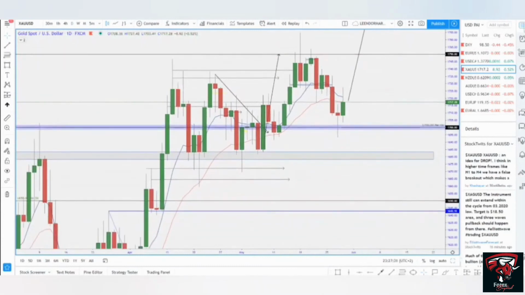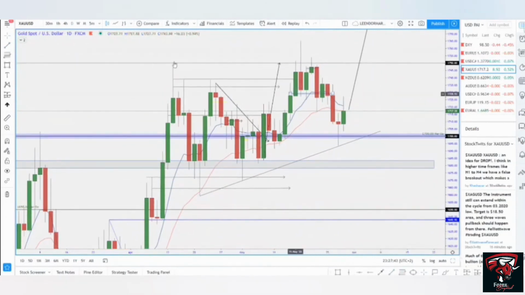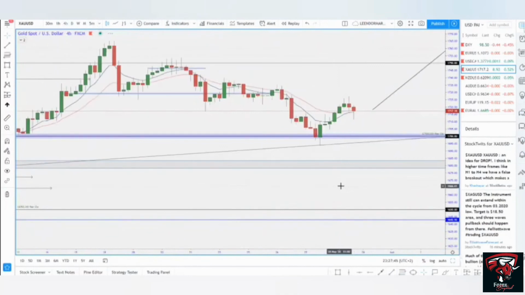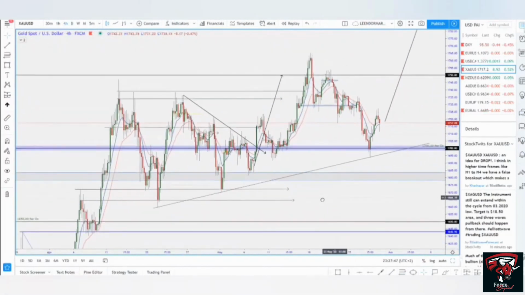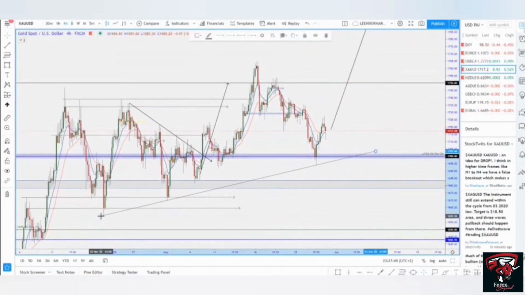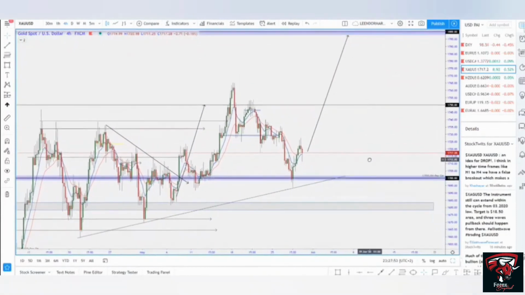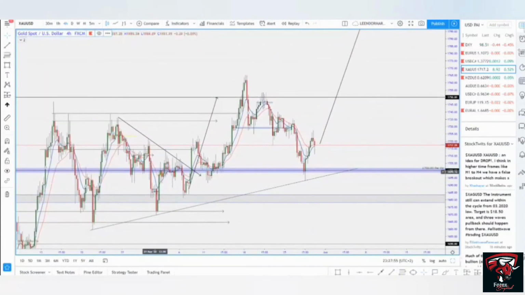Now another thing that I would have looked at is this trend line from the first week to the second week. If you look at this, you can see how we came, bounce 1, bounce 2, bounce 3. So there's already confluence on how the market has been setting up from this trend line scenario that we have. So we did get the first bounce, second bounce, and the market came for the third bounce.